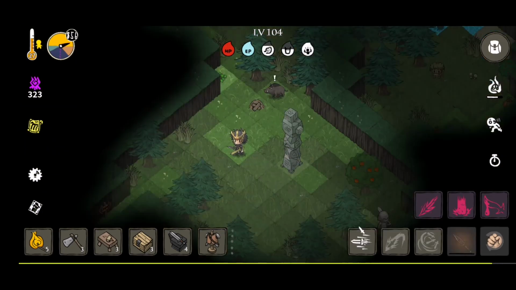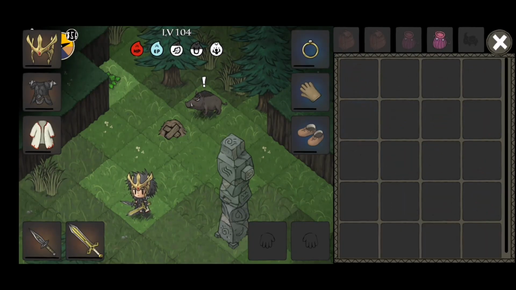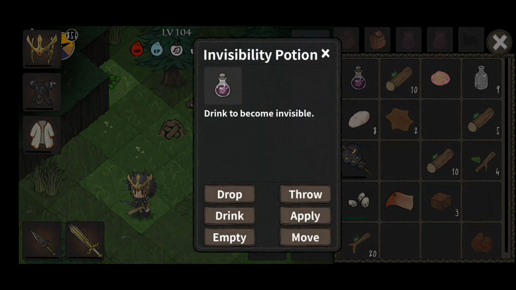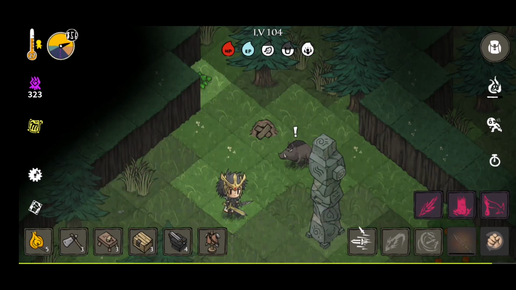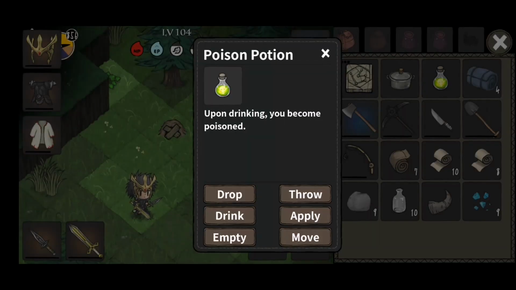I just realized my volume was not on throughout that entire thing. Well, I guess you guys will just have no audio. But anyway, so yeah, I have an Invisibility Potion. I'm gonna throw it at that pig, and I guess it did absolutely nothing. Surprise, surprise. I was also able to craft another Poison Potion.